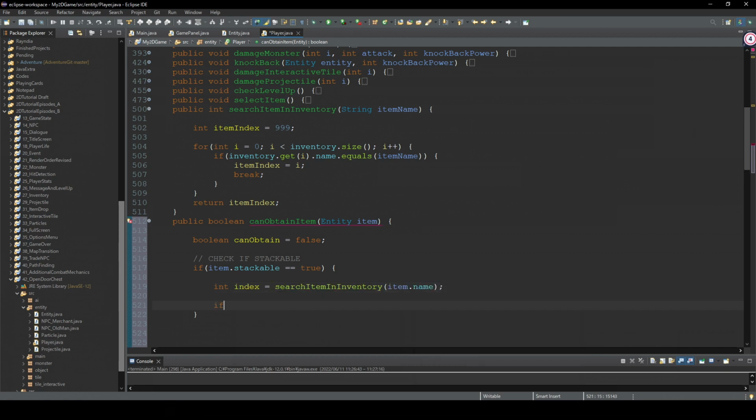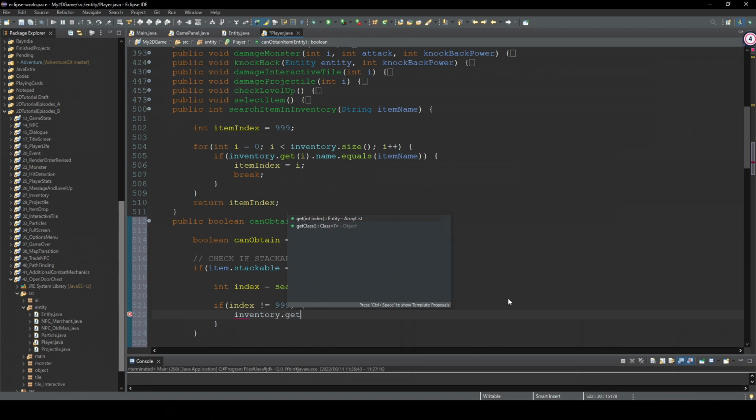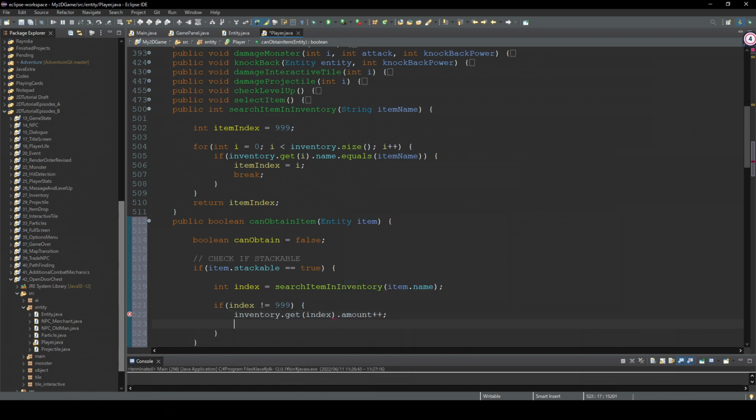And then if the returned index is not 999, which means we already have the same item in our inventory, in that case, we just add its amount. And this boolean canObtain is true.